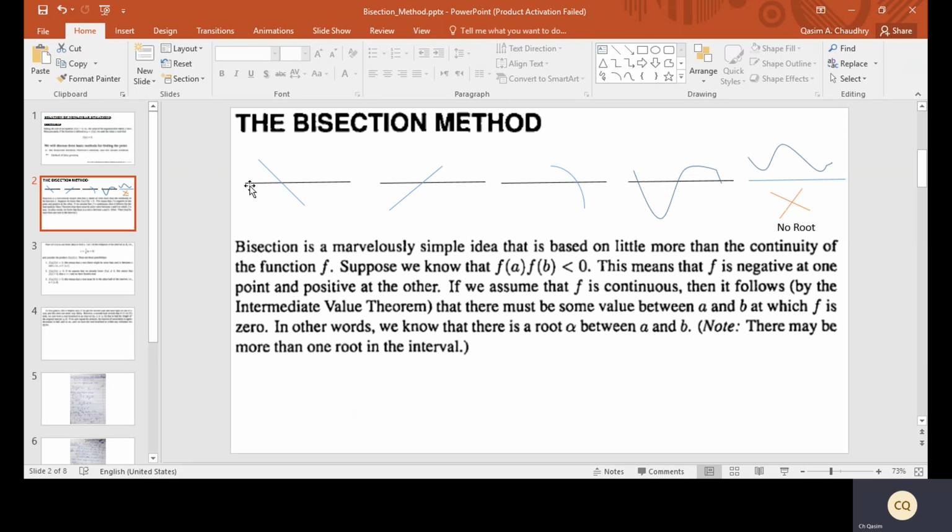Students, here you can see this is, for example, the x-axis, and now this is the line. This line will touch the straight line at this point, so this point is basically the root of the equation. Similarly, if you see this one, this one is the root. Here in this case, this one is the root. You can see this point is basically the root of the equation. And here we have more than one root.